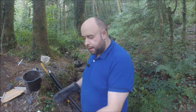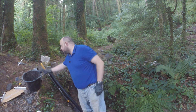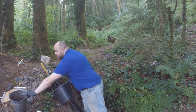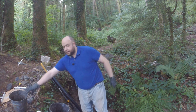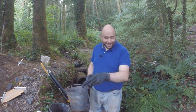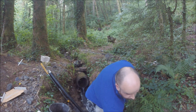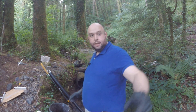I have the bucket set up here beside me. The first thing I need to do is fill that bucket with water. Because this river is so shallow, the quickest best way to do it is to suck a tube into it. Because it's so narrow I'm going to suck a tube into a metal bucket so I don't have to worry about rocks hitting and damaging it, as has happened with other buckets in the past. I'll pop that down there and just fill up that bucket of water, then fill up the other one and we'll be good to go.